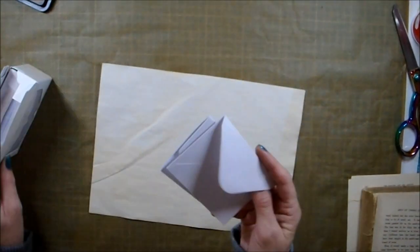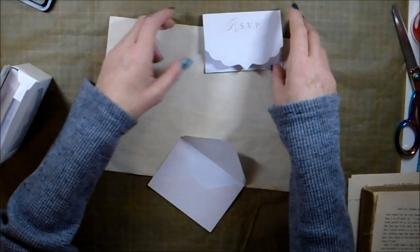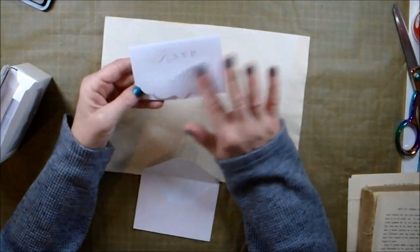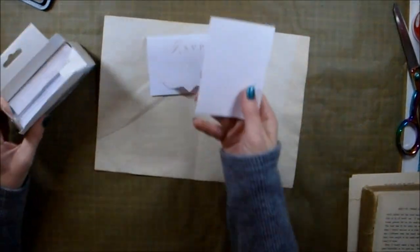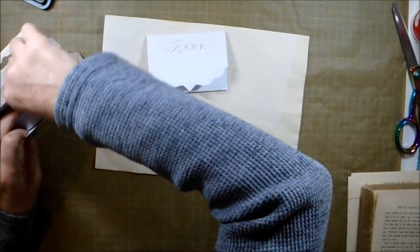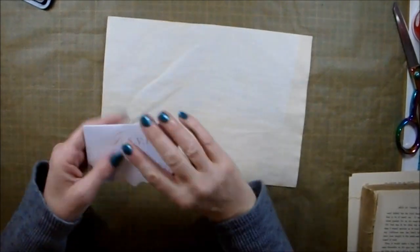So I think I'm going to use one of these cards in here if I make like a pocket and it could be sitting. So I really love this shape and the embossed bit. I just love it. And yeah, the envelopes are to die for. So I thought I would just quickly share that with you because, yeah, love it.